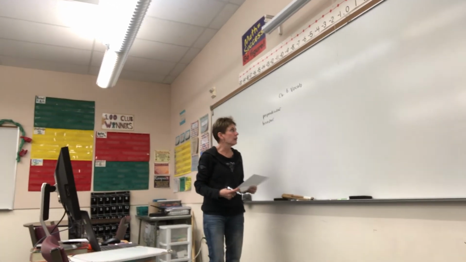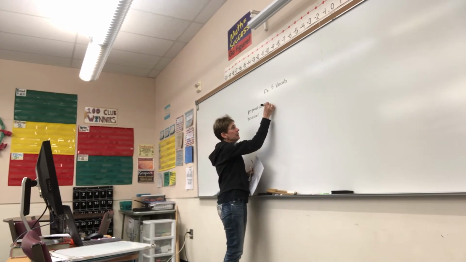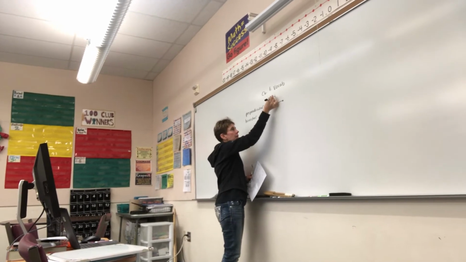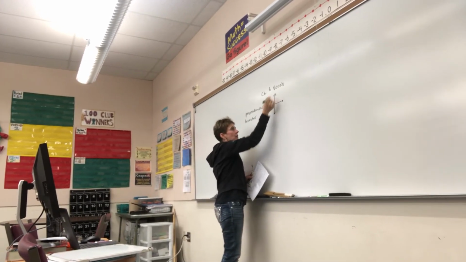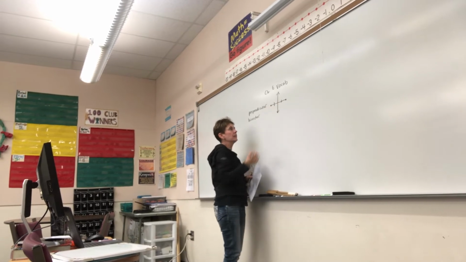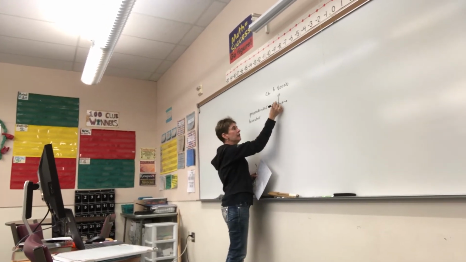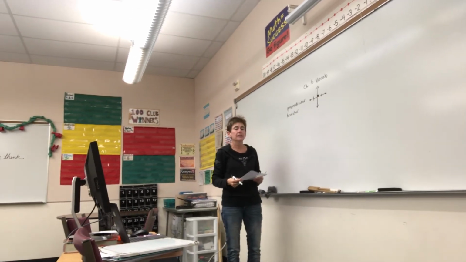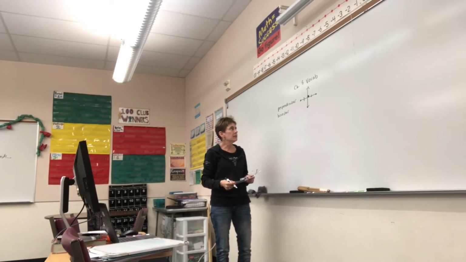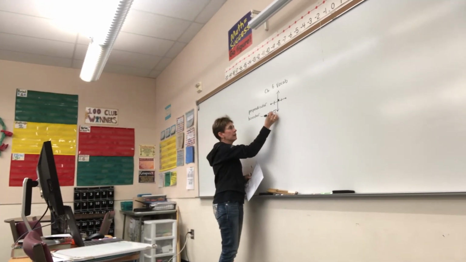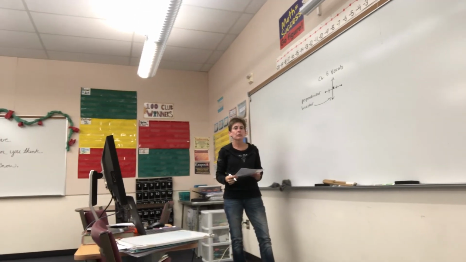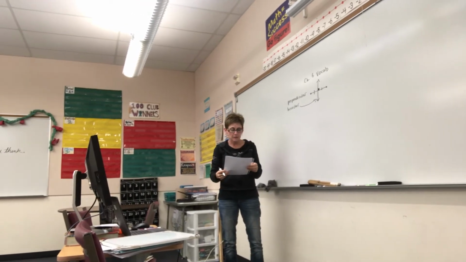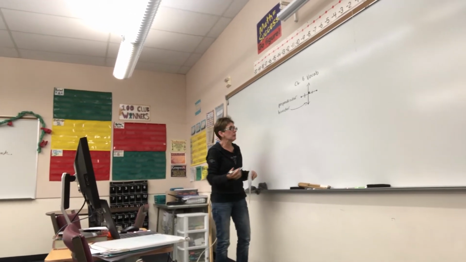So let's go ahead and draw an example of that. If we have a segment here and we want to draw the perpendicular bisector of it, we could draw this line. We need to show that it's cutting the segment exactly in half. And then we also need to show a 90-degree angle there to show that the line and the segment are perpendicular. So this line right here would be our perpendicular bisector because it's cutting the segment in half and it's perpendicular to the segment.